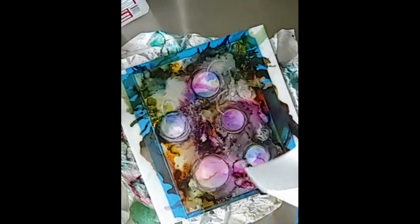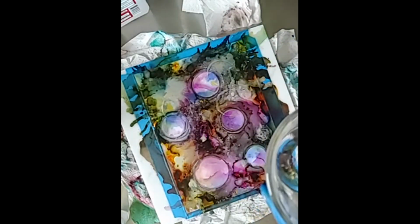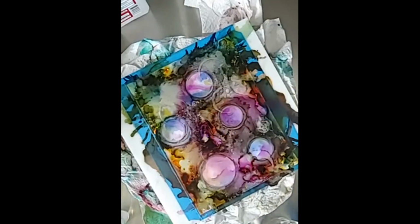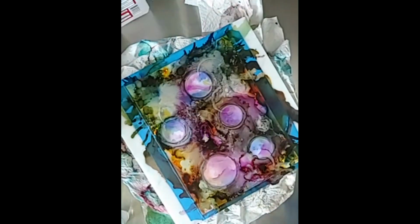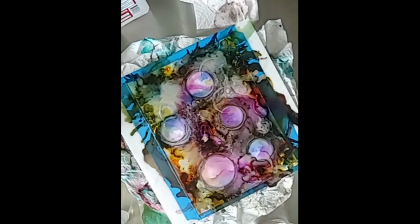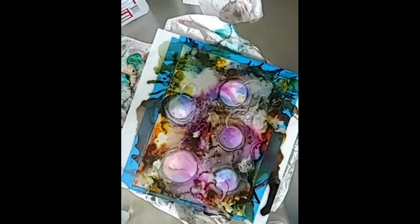Now what I have here is a wide bowl and another shot glass or another drinking glass, and I make sure that it fits to where it hits the bottom. I'm taking some of the 91% alcohol. You could also do blending solution, and I'm just pouring it into that candy dish, because what I essentially want to do is dip the shot glass into it so that we get alcohol on the ring, or the rim, of the glass.